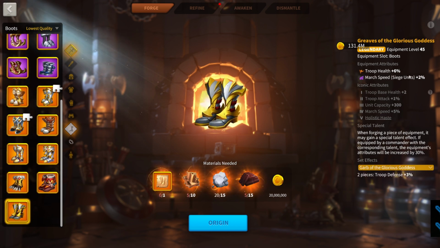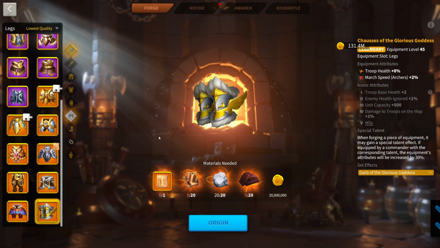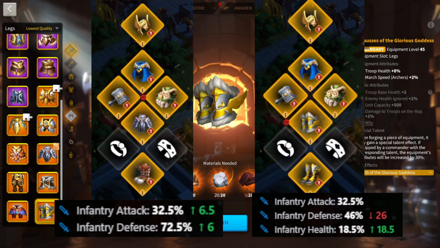you'll be picking this up, which is going to give you an extra 6% health, and then you'll also be picking up the greaves, which I think also gives you 6% health off the top of my head. 8, okay. So 14% extra health instead of the defense. So if we come back over here, take one more final look, you'll be at 18.5 health, which, again, I don't know if that's a good return for the 26% defense. It really falls down to what commanders you're using, if they're offering you a health bonus or not already. But again, both of these sets are going to perform great.